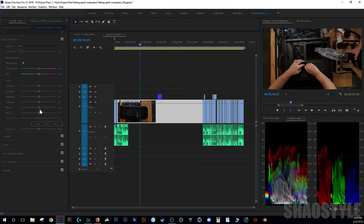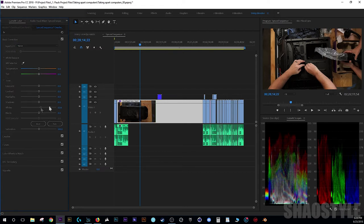How I start is I'm going to crank up the whites. Again, what the whites do is increase the waveforms toward the 100 area, if it gets near it.